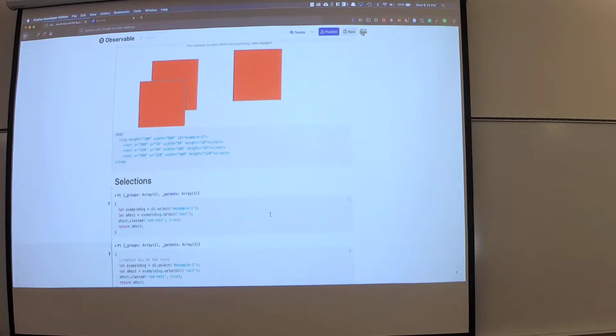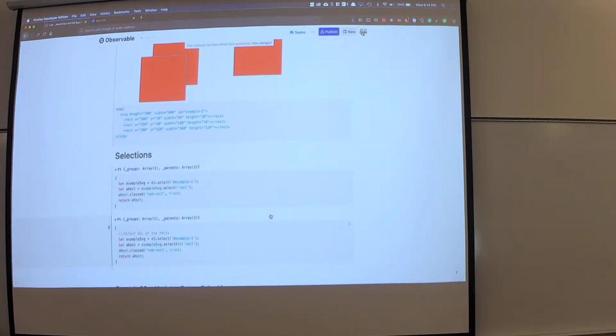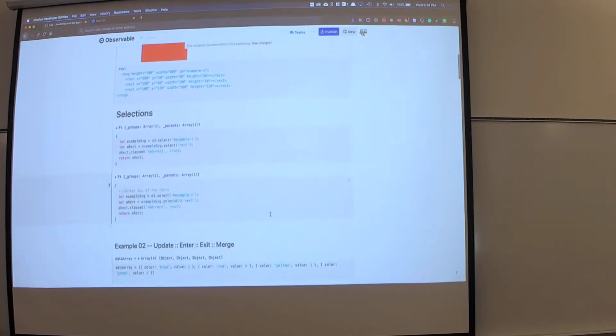So when we're selecting SVG, this will be a little more applicable farther down the line in the examples, but we'll select our SVG, and then we're going to select all of the rectangles that don't exist yet. This will make a little more sense later. We're selecting imaginary rectangles. We want to use d3.selectAll before we bind the data to them and then create them. If that makes sense. Can you zoom in a little bit? Yeah.